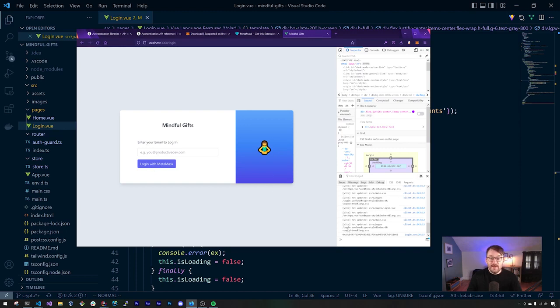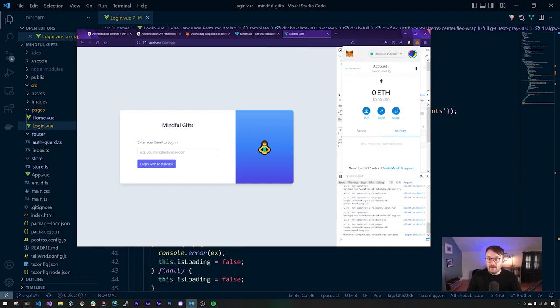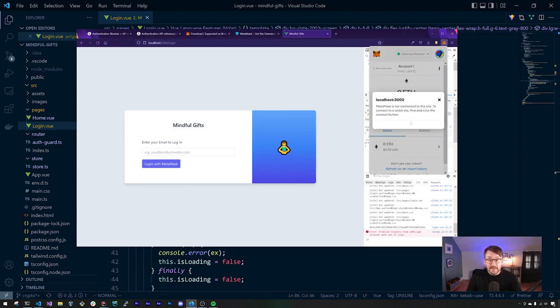You can see that when I did this, we now actually get that address out to our console. Let's go ahead and log out. If we're already logged in here, what I like to do is sign out. So I'll disconnect this account actually. And now we see that MetaMask is not connected to this site.